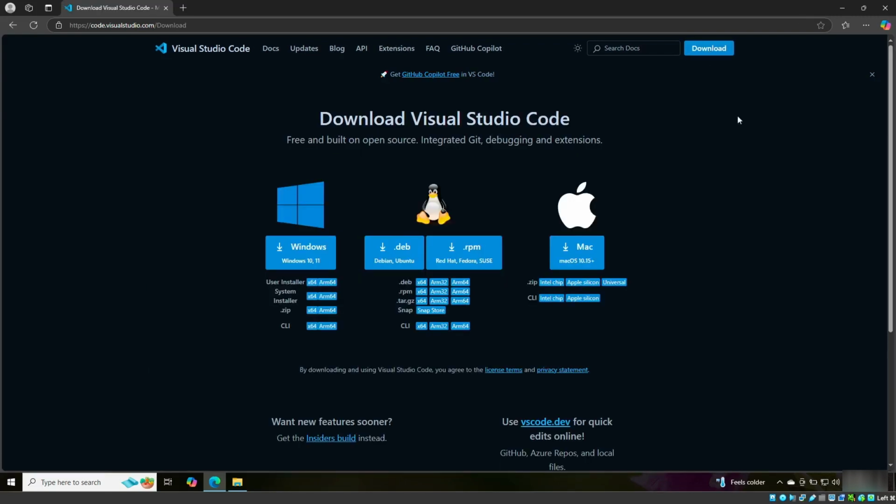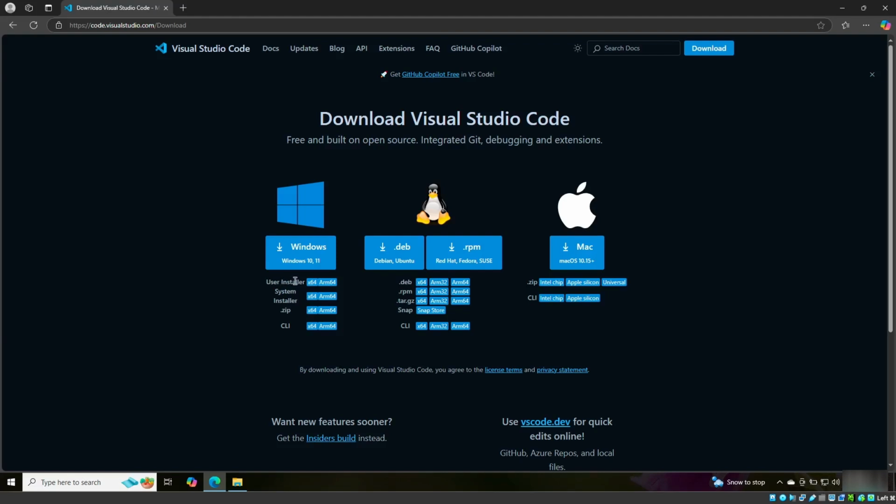And once you click on that download link, you'll get various options. You can see VS Code is supported on various platforms, right? You have Windows, you have Linux, and you also have Mac. In this particular course, we're using Windows, but if you're using Linux or Mac, then you just select the appropriate installation. But for Windows, you'll see several options here. The top two are the ones I'm going to highlight and focus on. The user installer basically installs for one user.